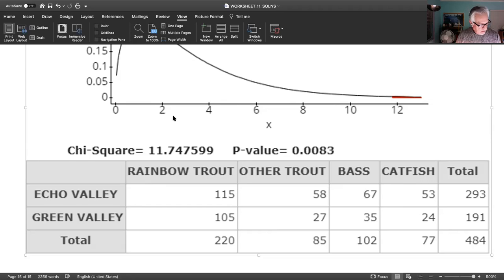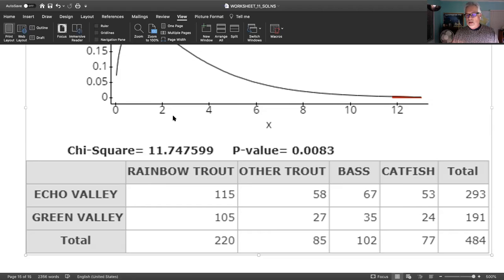For Green Valley, the numbers are 105, 27, 35, and 24. Okay. Now, if we compute, we get two values here, our chi-square test statistic and its p-value.